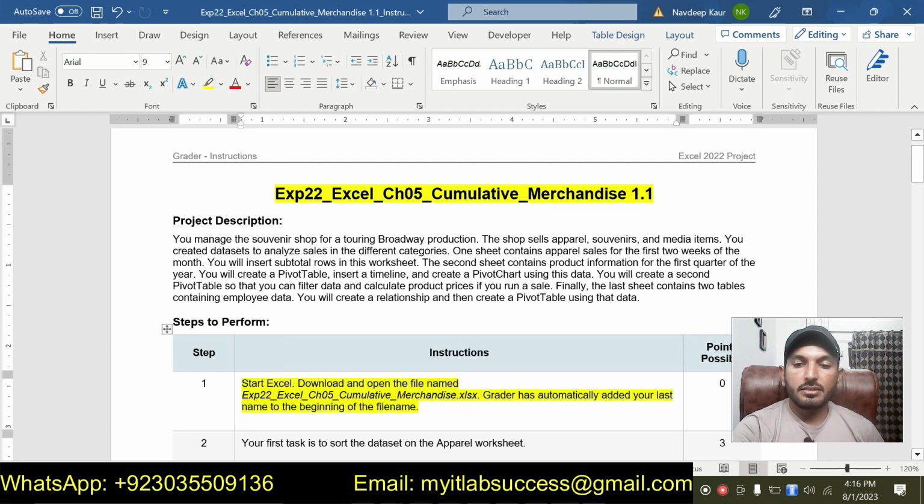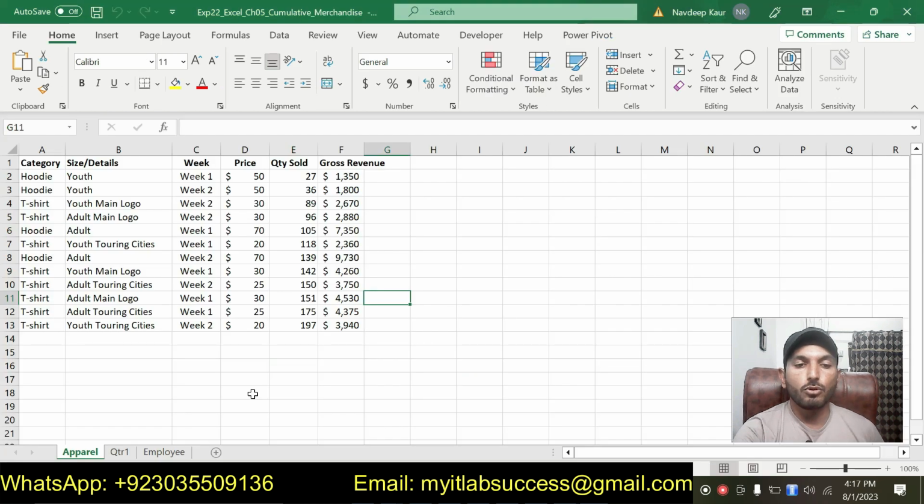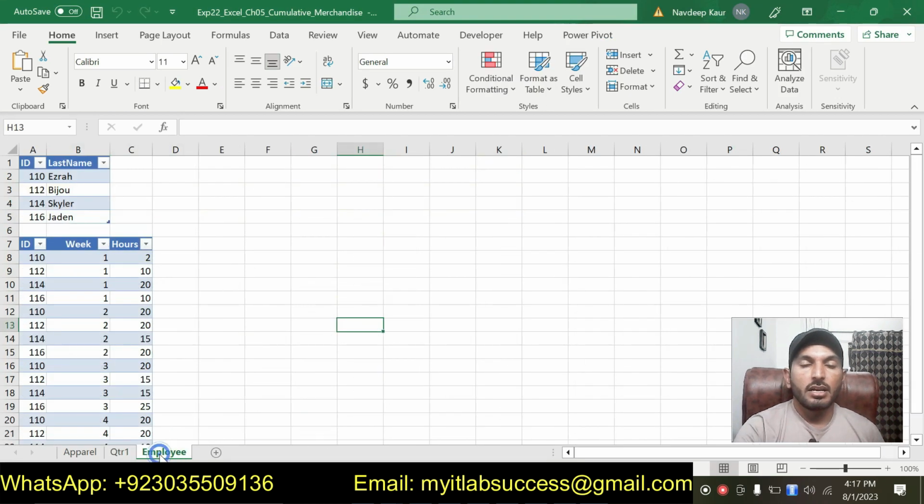It is saying to start Excel, download and open the file named Exp22 Excel chapter 5 Cumulative Merchandise. Grader has automatically added your last name to the beginning of the file. So we are supposed to download this Excel workbook, and this is the workbook where we apply all the instructions, formulas and functions to get the assignment done.